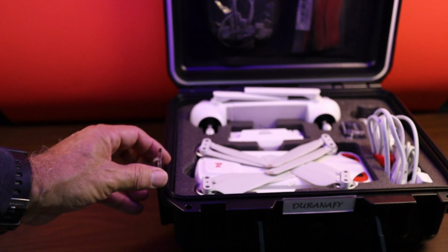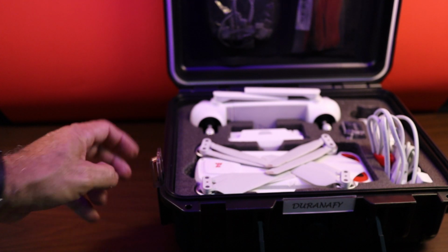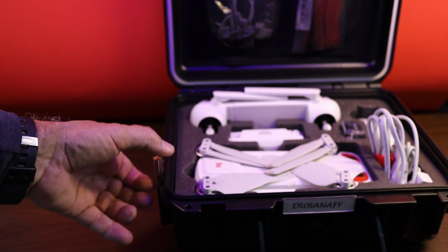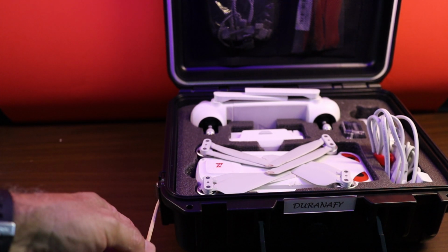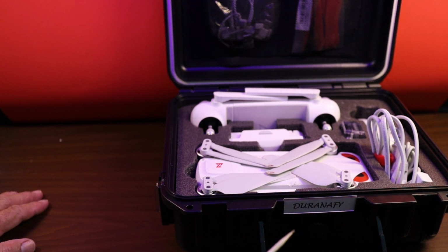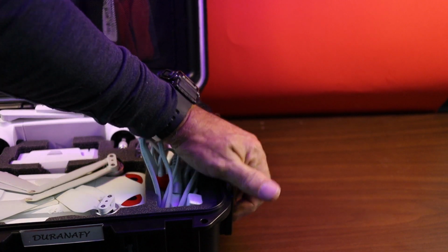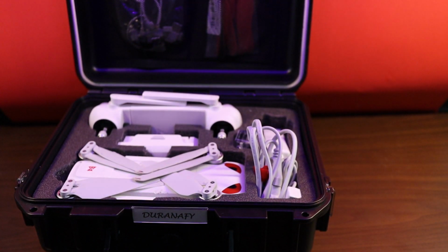One of the other things that I mentioned earlier was, let's slide this over, this guy. And these are your shoulder strap hooks that allow you to slide in and out. Because sometimes you don't want hooks that a branch could come along and snag if you're paddle boarding, or if you had it in a canoe or something like that, it could hit it and just pull it off the boat or pull it out of the paddle board, right? So that's kind of nice. And there's another one on this side you can see right here. There we go. So that is pretty much it on this case.